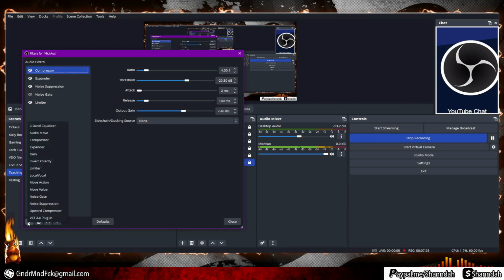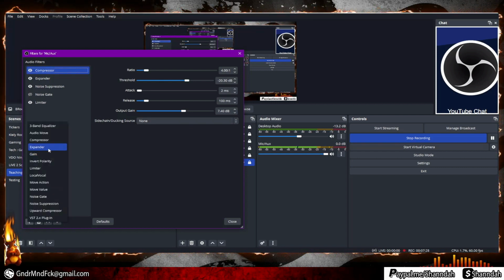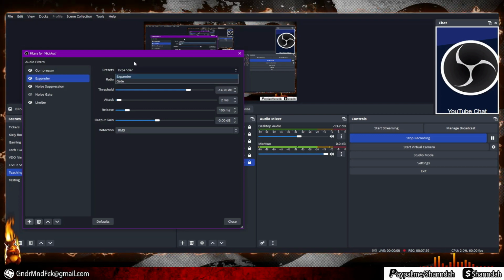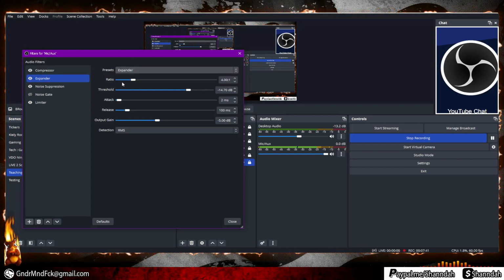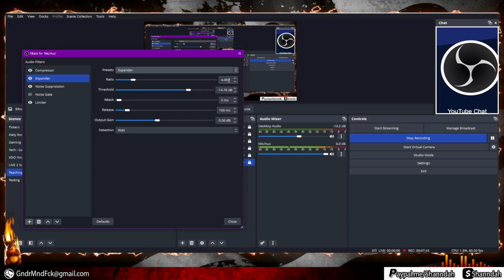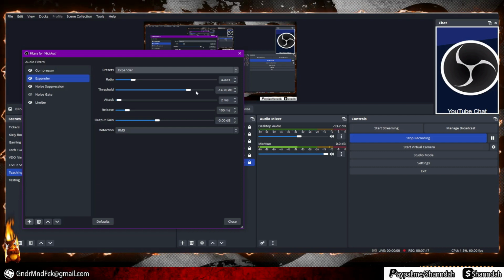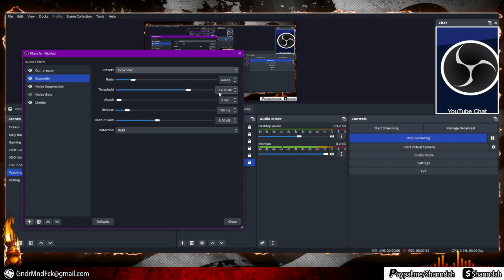Hit your plus again, and you're going to go to expander. Make sure you use the expander preset rather than gate. Your ratio, again, is going to be 4:1. Your threshold, you're going to want to mess with this, but the threshold that I have it set at is -14.7. And then again, your attack time, 2 milliseconds.